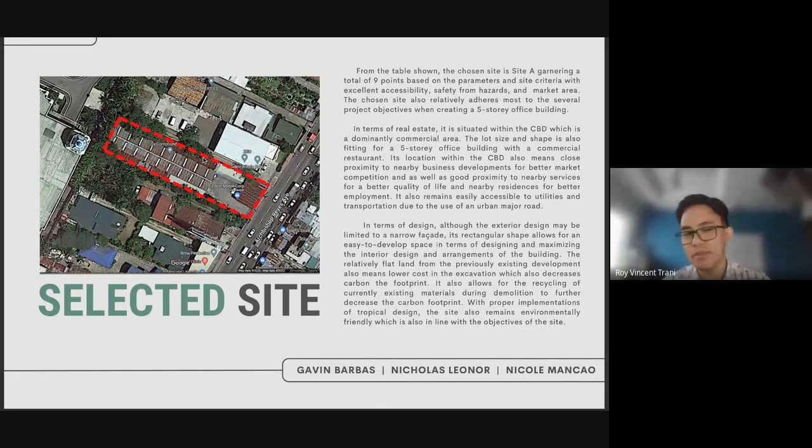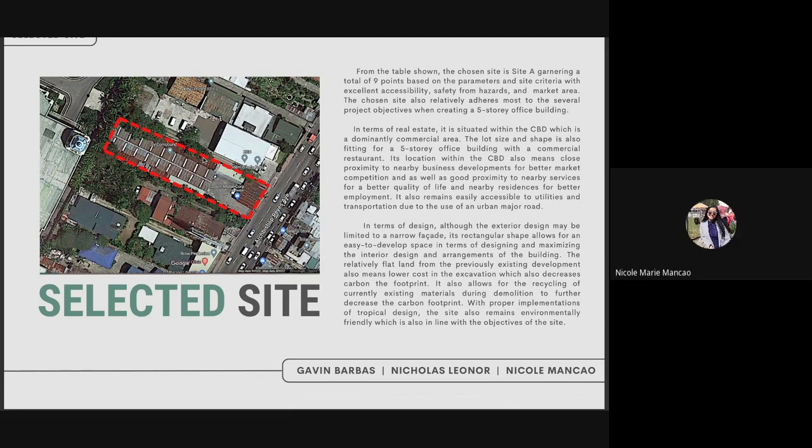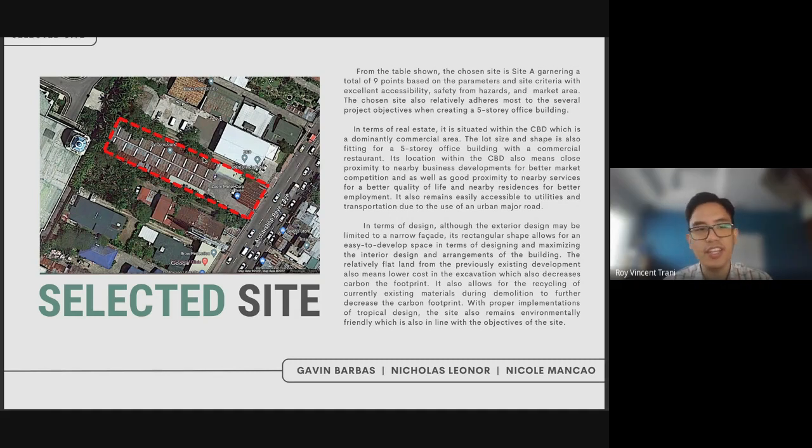Okay, hang on before we close. There's an existing structure on the chosen site. So you're saying that you redevelop it? Yes, sir. Okay, let's just say that's possible. But usually in a thesis, you need to show proof that the owner is willing to redevelop. Okay, let's go back to the beginning.